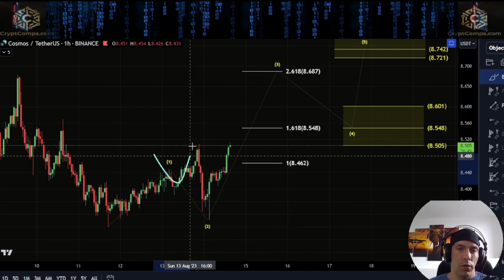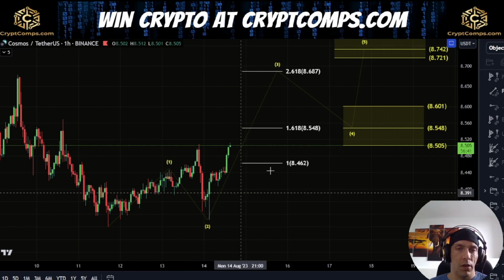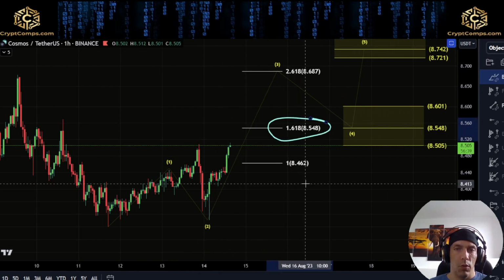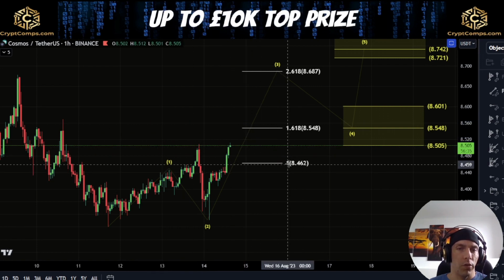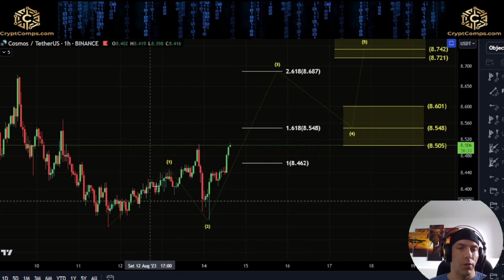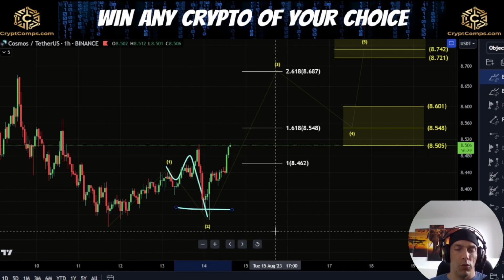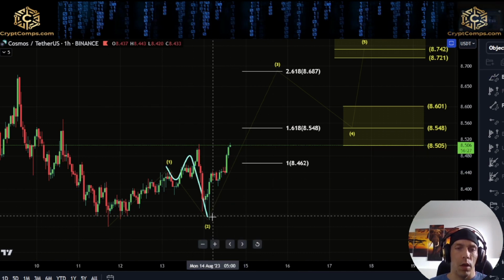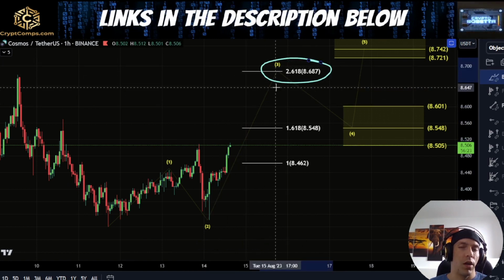Now, this is because this is a common zone when we get a flat correction that we can see this wave 3 extend to. The minimum requirement we'd be looking for would be this 1.618, but this wouldn't give us a lot of room to form this additional fourth wave. And typically what happens is, after actually forming a flat correction, this has people trapped in positions, and then it starts to accelerate as it moves up, pushing past that 1.618 commonly.